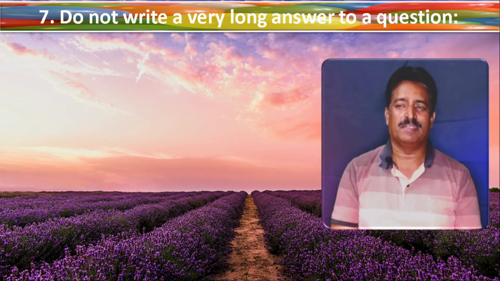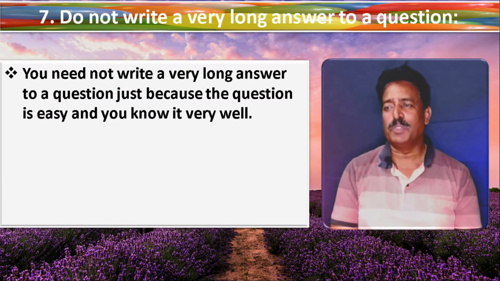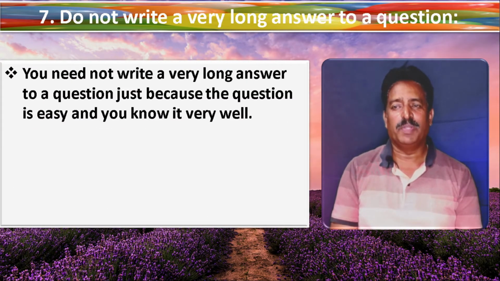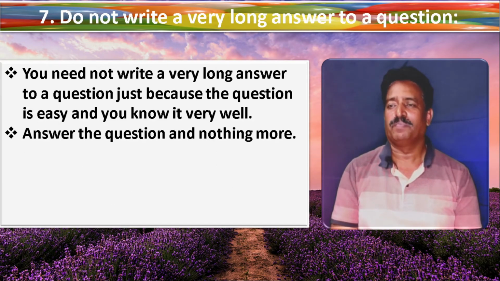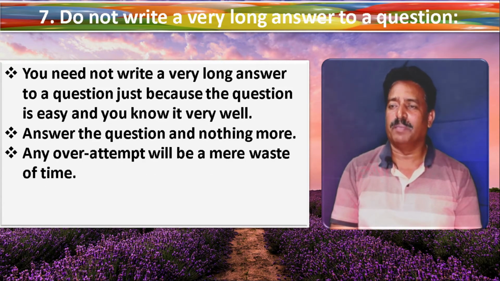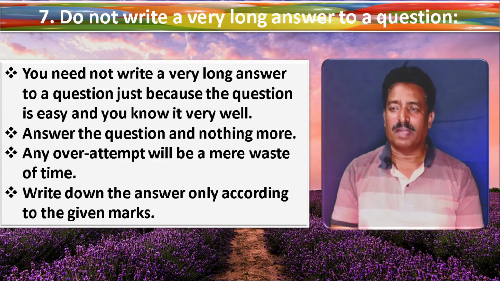The seventh point is, do not write a very long answer to a question. Always use your words properly. You need not write a very long answer to a question just because the question is easy and you know it very well. Remember, you need to answer the question and nothing more. Any over attempt will be a mere waste of time. It is not just about writing too much. That's the wrong plan. Write down the answer only according to the given marks.